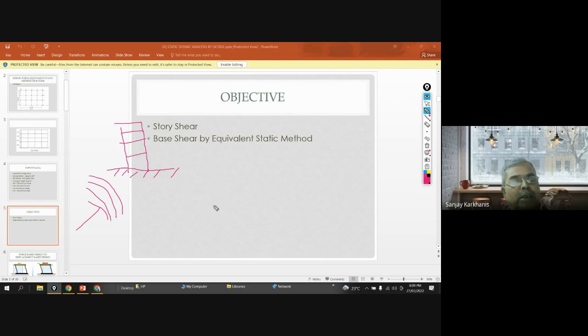Now the spectra. Spectra means what? It is a graph of different reactions. मान लो आपका ये earthquake, आपका अर्थ का सरफेस ऐसा है और यहाँ पे एक छोटा बिल्डिंग है। ओके, फिर यहाँ पे इससे थोड़ा बड़ा बिल्डिंग है, फिर यहाँ पे ये बड़ा बिल्डिंग है, फिर ये बड़ा बिल्डिंग है, ये बड़ा बिल्डिंग है। ऐसा हो सकता है। क्या आपके इलाके में सारे बिल्डिंग का हाइट एक ही है?